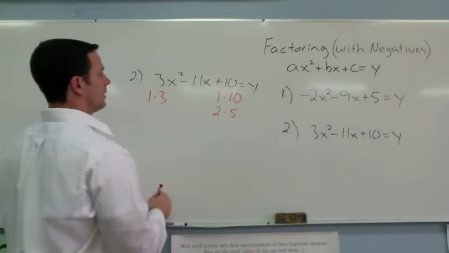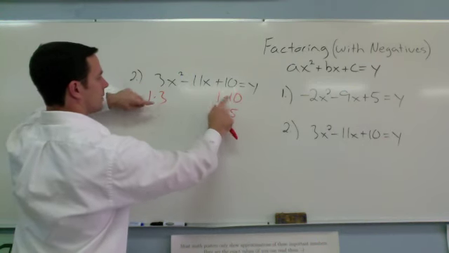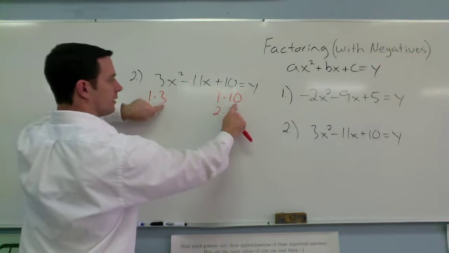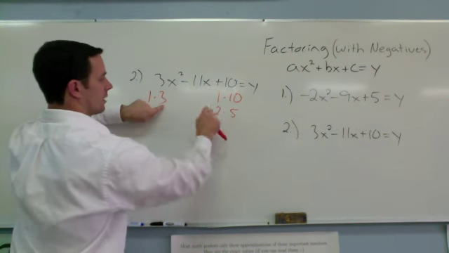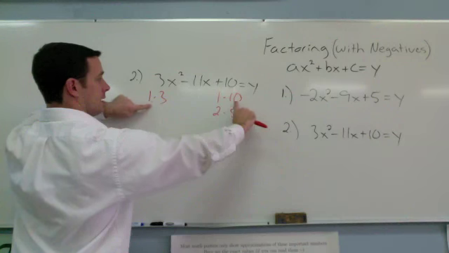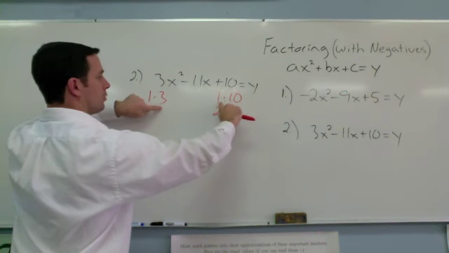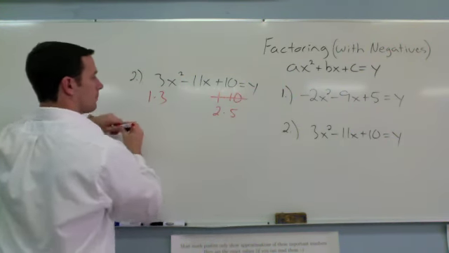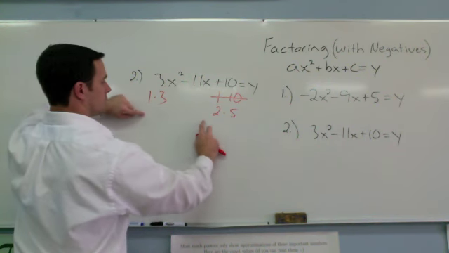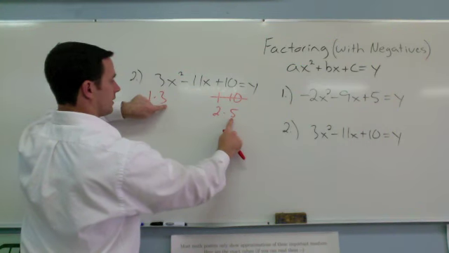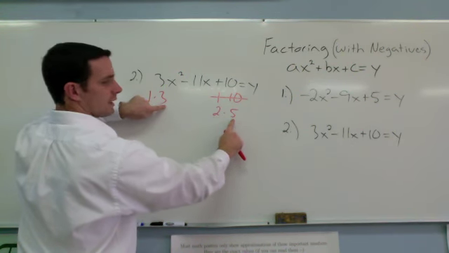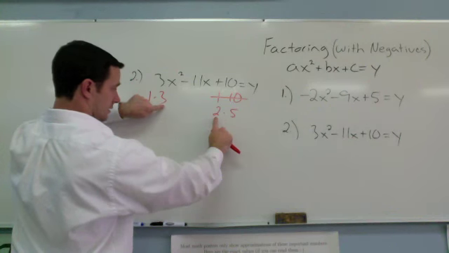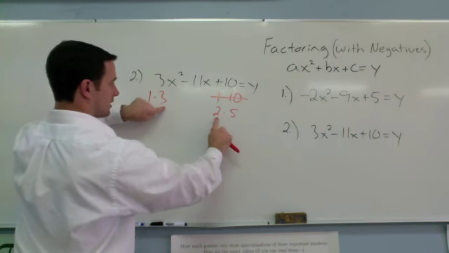So, let's start comparing. If I look at my first group here, this would give me 1, this would give me 30. 1 and 30 will not give me an 11. Try the other way. This would give me 10, this would give me 3. 10 and 3 do not give me 11. Therefore, this group does not work. Now I go to this group. If I was to do 2 and 15, 2 and 15 does not give me 11. If I were to do 5 and 6, 5 plus 6 gives me 11.